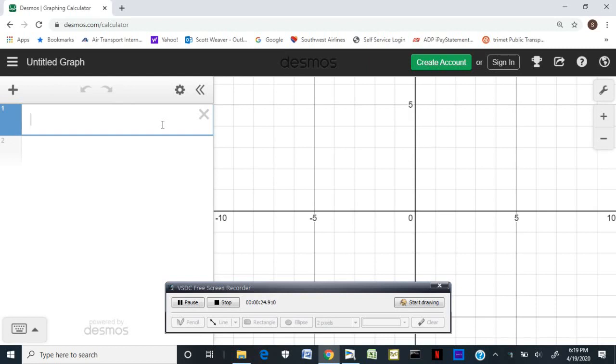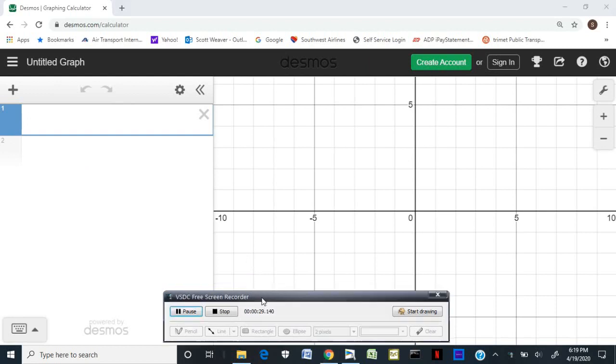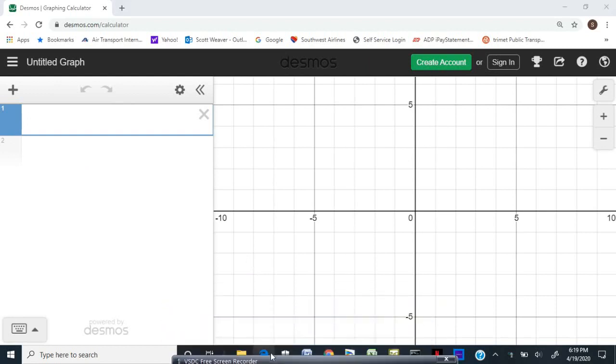So here I am in Desmos, ready to go. Let me move that a little bit out of the way.